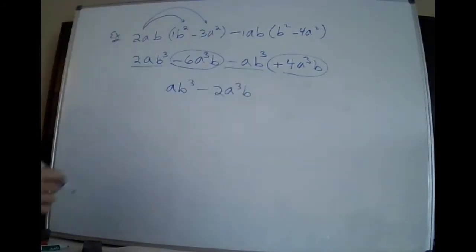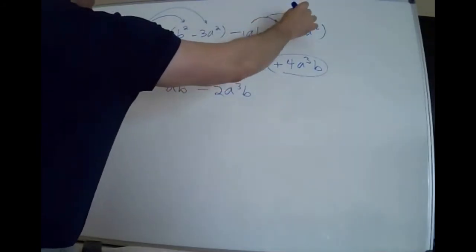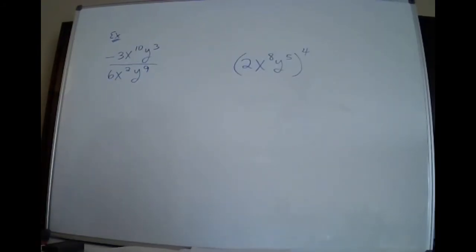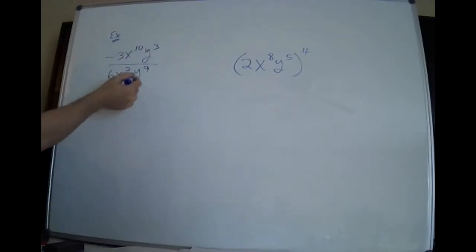So distribute carefully, right? One at a time. Make sure you know the exponent rules, watch your signs, and then again, only add and subtract the creatures that look exactly the same. They have to have the same letters and the same powers, or you cannot combine them. All right, so the last 2 that I was asked to do for the exam practice, this is division.